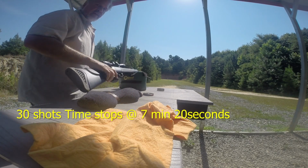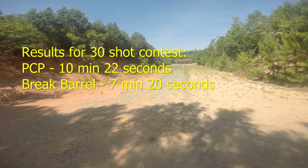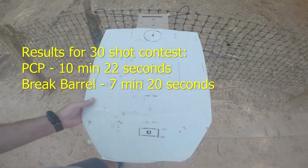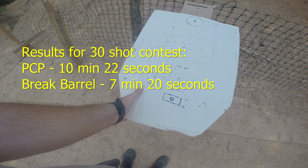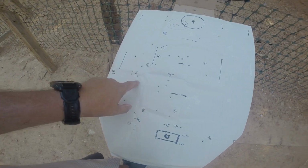Okay, we made it down from the 100 yards. This is what the target looks like. Remember the 10 shots I fired from the Springer are circled. So this is the 30 shot pattern.